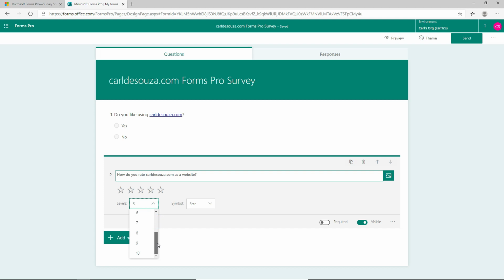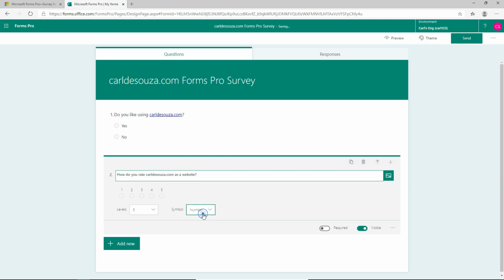We can change the number of levels, and we can also change the symbol from a star to a number. Let's say we wanted to provide the user with a range from 1 to 10. In that case, we would select number and change the levels to 10. That now gives the user the ability to select 1 to 10.